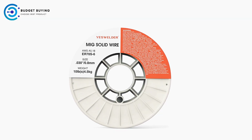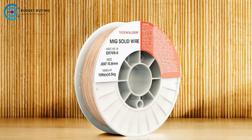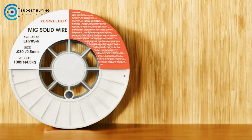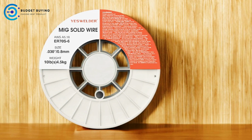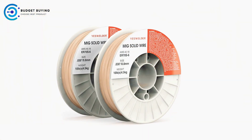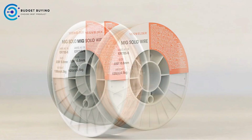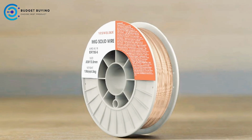One of the standout features of the ER70S-6 wire is its high combination of manganese and silicon deoxidizers. These elements allow for higher welding currents, making it suitable for use with 100% CO2 shielding gas. This results in a smoother weld bead with minimal to no post-weld cleanup, reducing the time and effort needed for finishing the weld. The wire ensures strong, durable welds with excellent bead formation, even in challenging conditions.